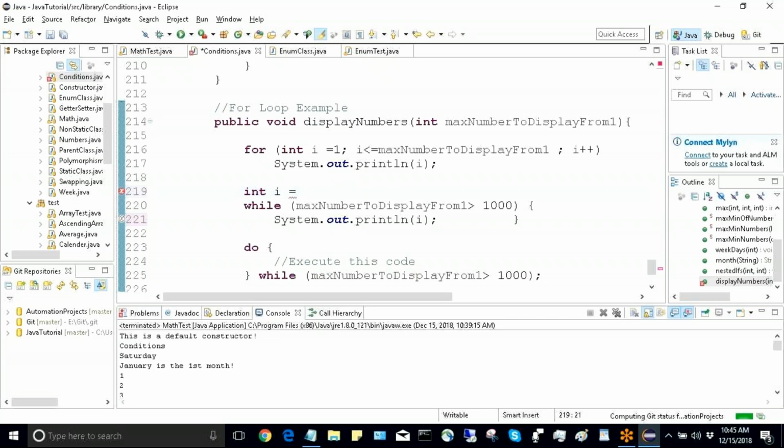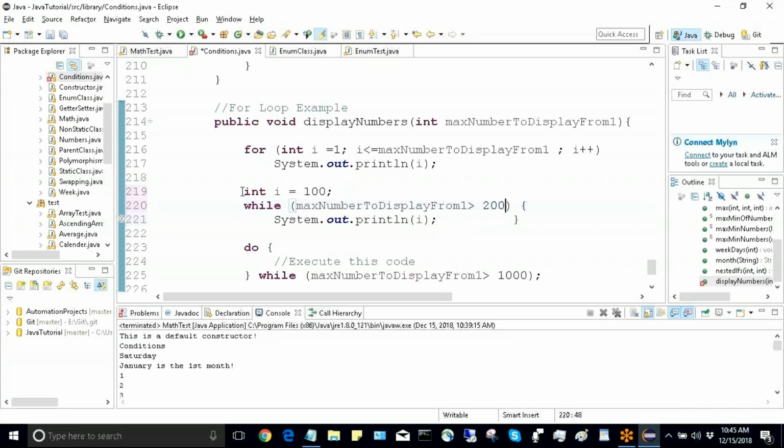Okay, instead of taking the same example, I'm taking a different example just for the sake of showing something different. I want to display from 100 to 200, and you have to increment. The increment line is missing. The for loop takes care of all three things at the same time, but the while loop doesn't.